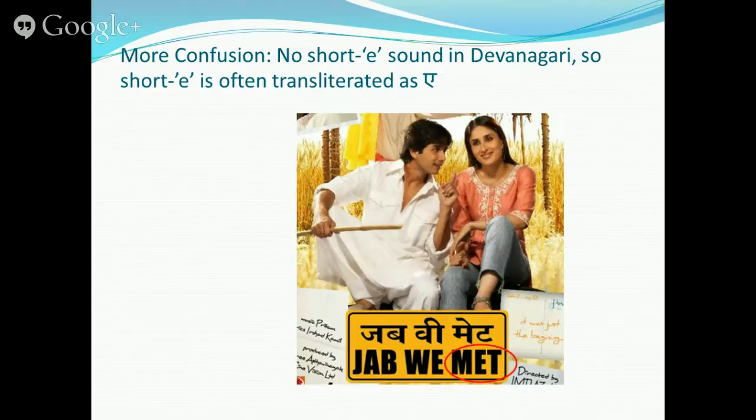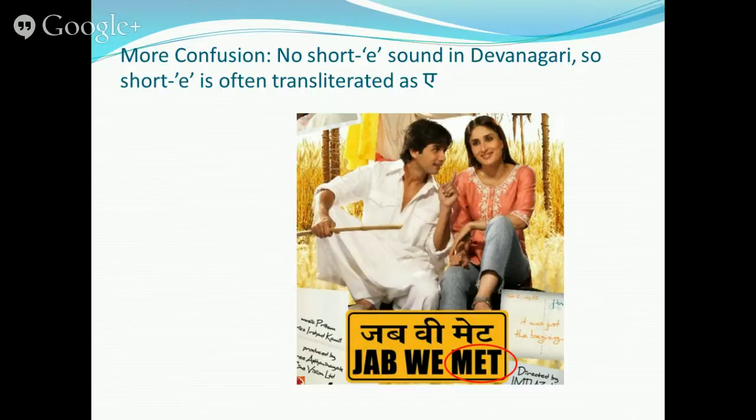So what happens is we have this movie title down here, Jab We Met, and what do we have? Jab We Met, right? So Jab, that's a Hindi word. We is actually an English word, like we. And then met is actually another English word. So for met, we actually need a symbol for short E because it has a short E. It's not mate. Mate is something different. Mate is someone you marry. Mate is when you are about to win a game of chess.